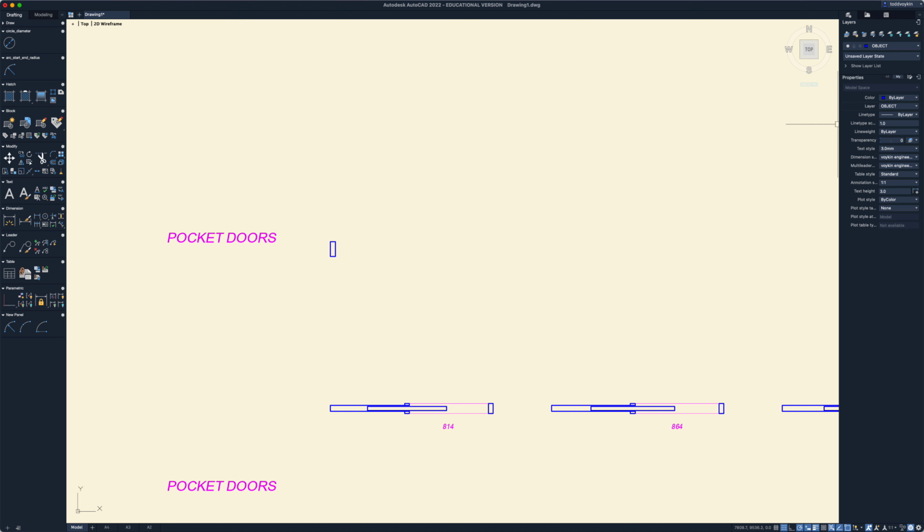Okay, now we're going to do the same thing like we did with every other door. We're going to go to the construction line, and we're going to create a line going from the inside of that frame to determine our overall width of that door. And the first door we're going to do is 2440. Okay, and now I'm just going to copy that line, move it from there to there, and I'm going to copy the door frame and move it over to the left side.